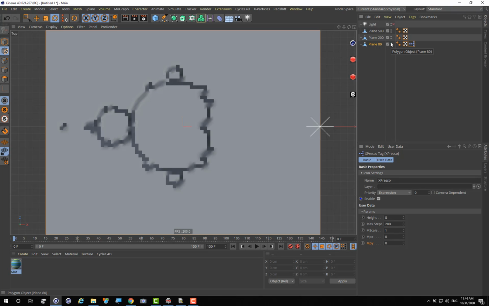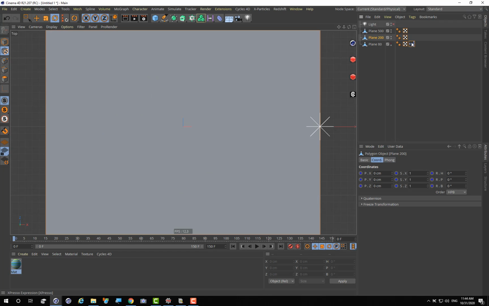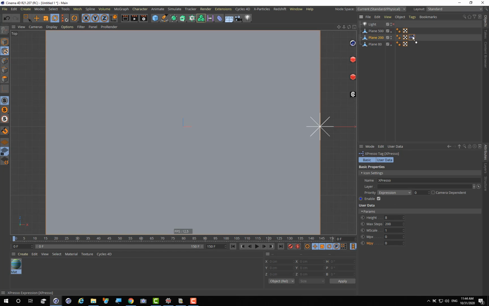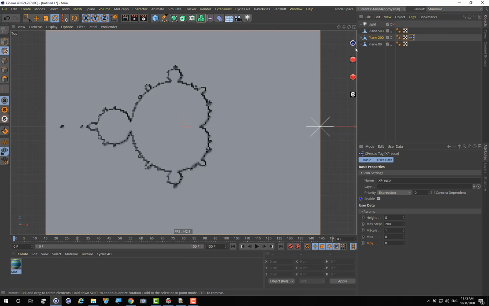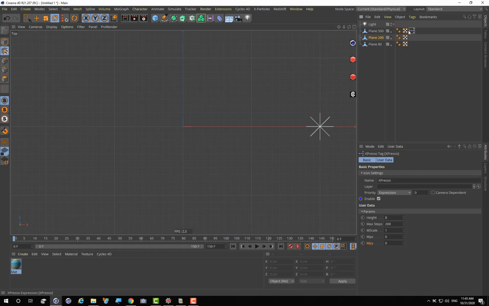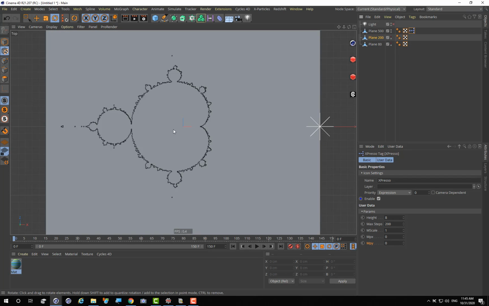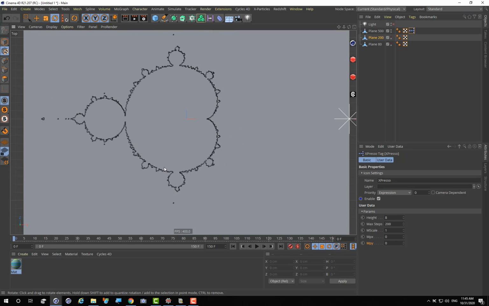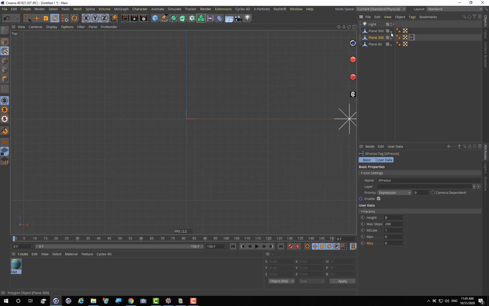I'm going to turn off this plane. And let's go up. I'll turn off the 500. I'll put that on that one. Aha. So you see at a 200 by 200 plane, it looks a little cleaner. Let's see what it looks like on the 500. Now this takes a little bit longer to calculate. There we go. So you see that the more points we use, the better resolution we have, but also the longer it takes. So just for purposes of debugging and whatnot, I'm going to stay on the 200 plane. So I'll turn this one off and turn this one on.